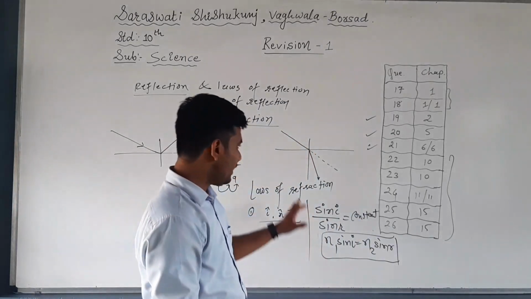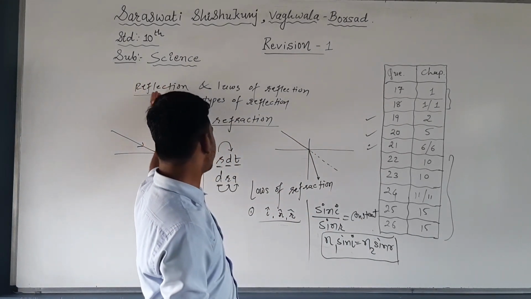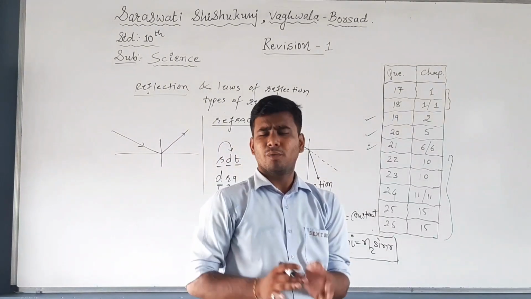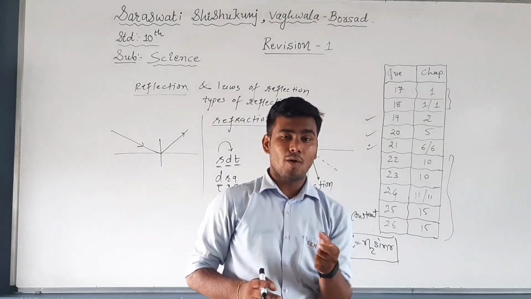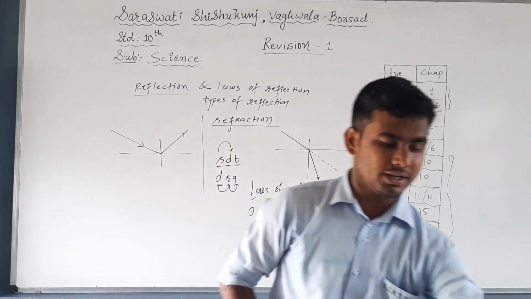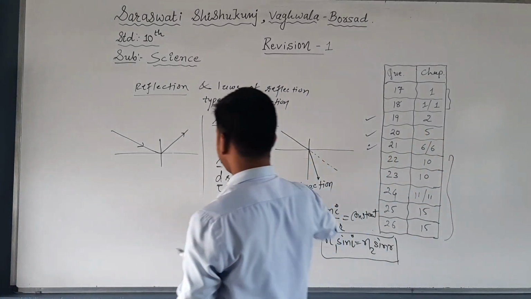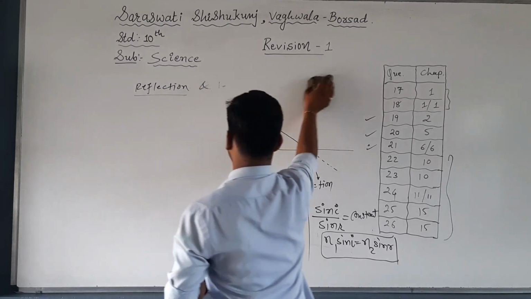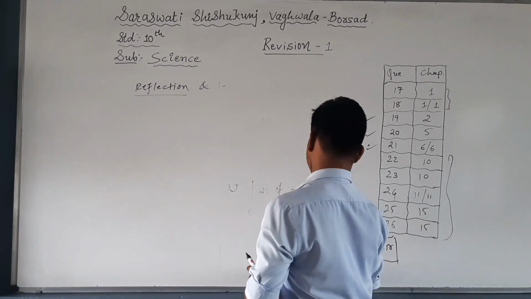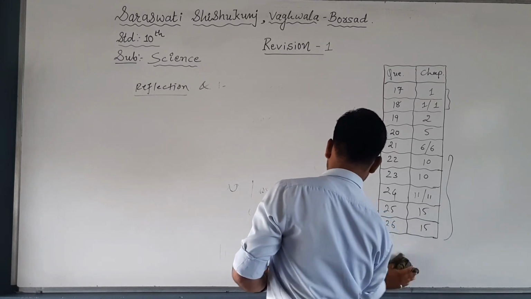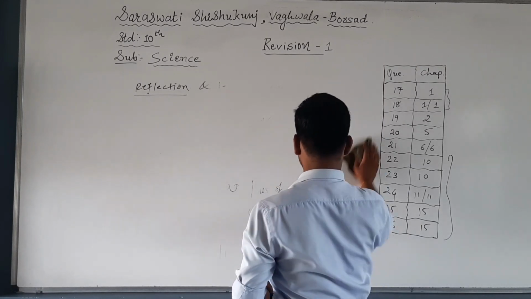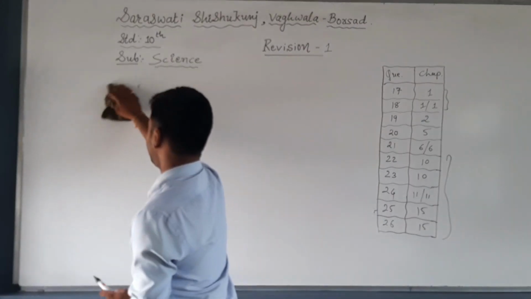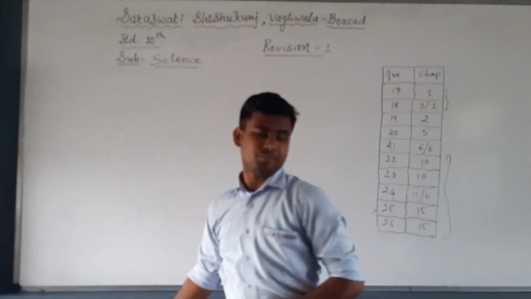Okay. So this way, what is reflection, types of reflection, and laws of reflection. Similarly, what is refraction and laws of refraction can be asked to us in 2 marks. Also, they can ask us the uses of mirror and uses of lens. So it is very necessary to understand the uses of mirror and uses of lens. We have already discussed it in our earlier video, so you can go through it, right?